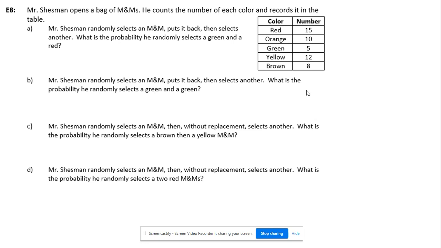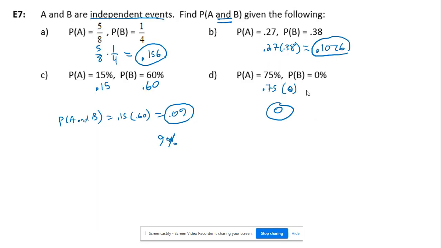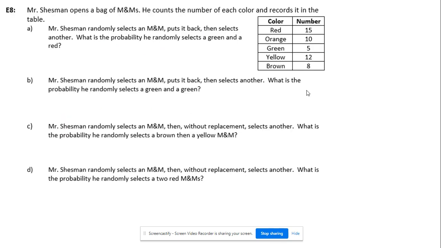And by the way, you'll see on your practice worksheet today that there are some problems that look like this. And you just have to do that multiplication. That's about as easy as it gets. What I want to do is look at some of the slightly more complicated problems.